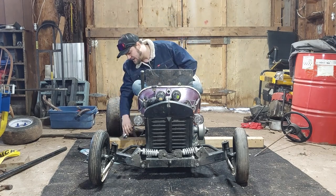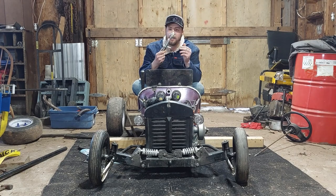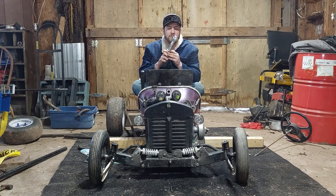I picked up some huge rod ends from Princess Auto, which is kind of like our Tractor Supply or Harbor Freight. And I'll be using these for the rear swing arm.